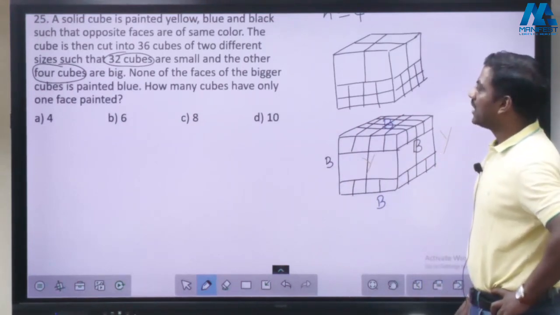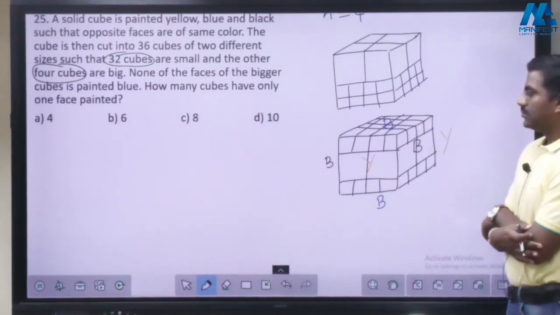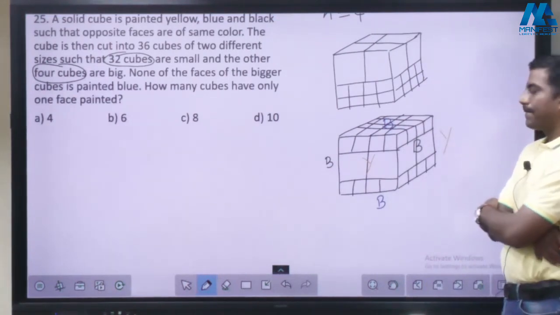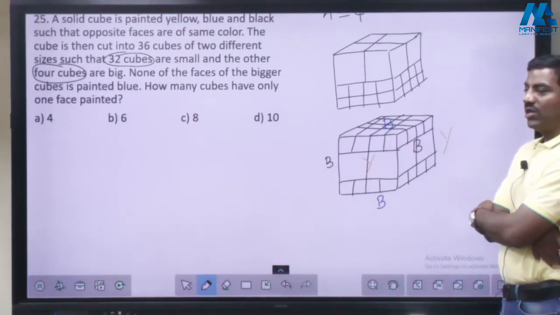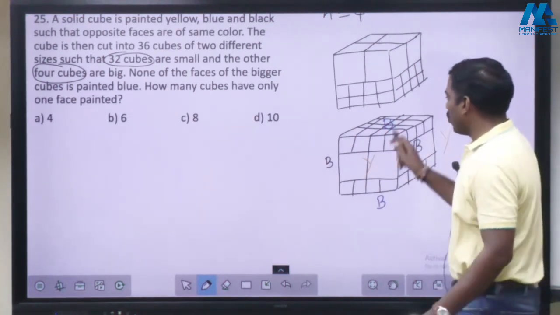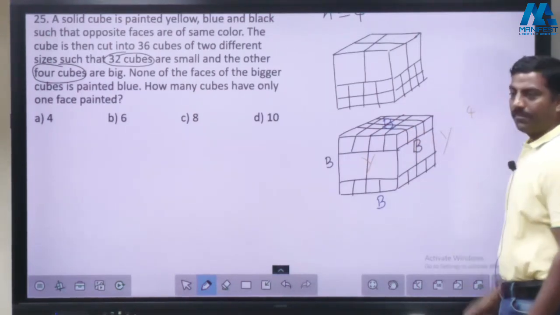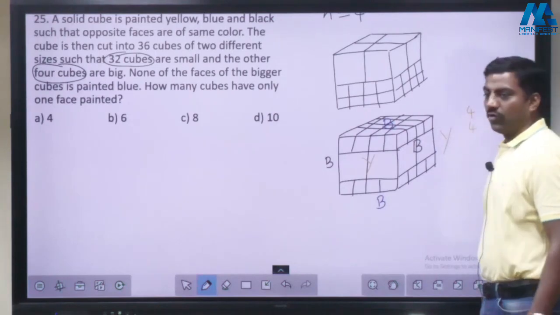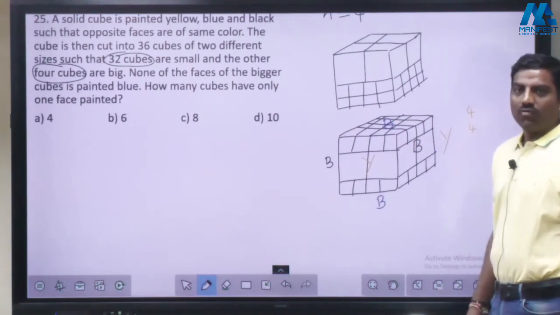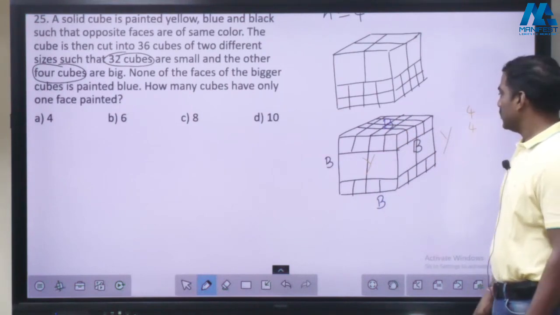Now, how many cubes have only one face painted? Only one face painted. Normally, we'll go to the top now. 4 are painted in one color. Bottom, 4. In the smaller cubes, one face painted. 4 on the top, 4 on the bottom.